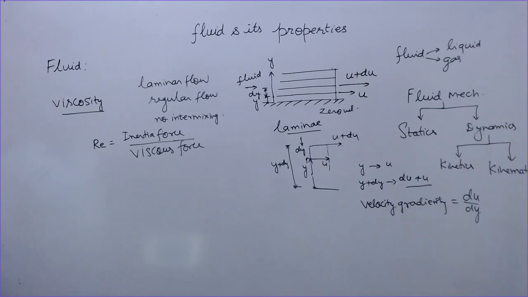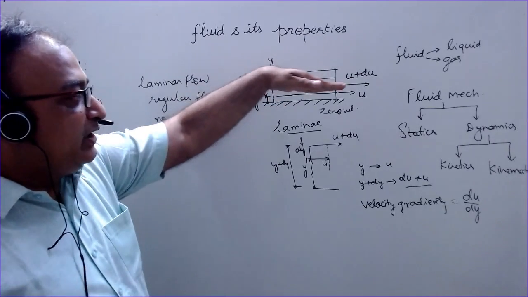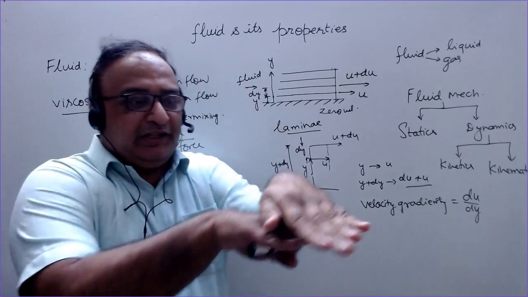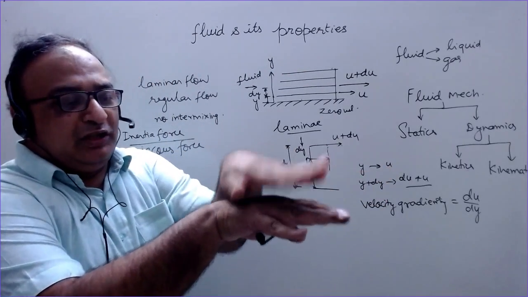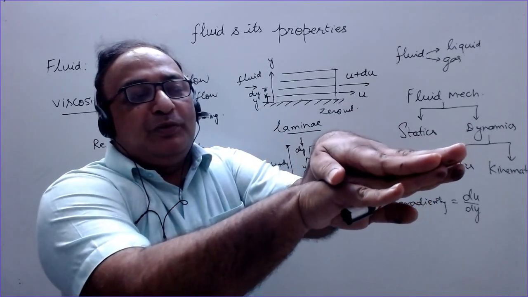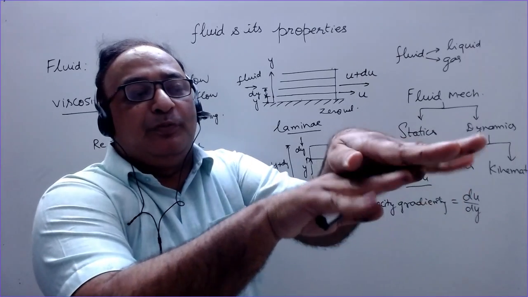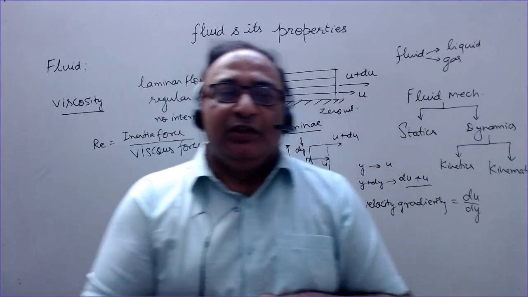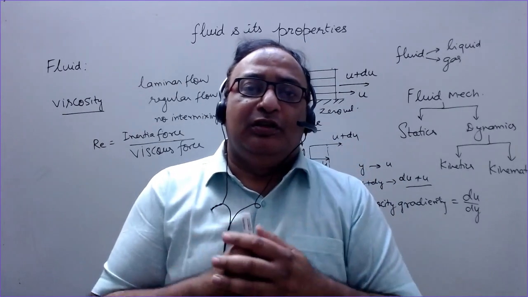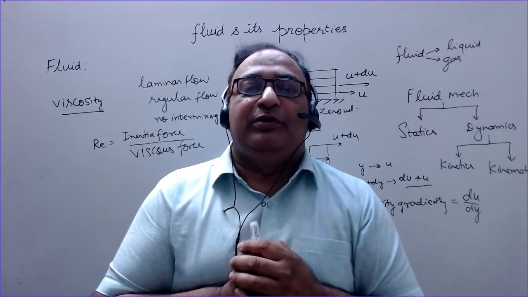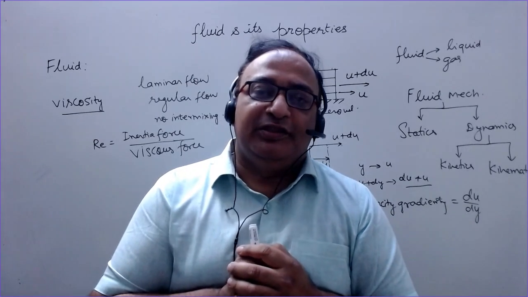Now come back to this. So what happens here, when a layer is moving in this direction, the upper layer tries to move at a higher velocity, the lower one is having a lower velocity, so the lower one tries to stop the upper one from moving at a higher speed, whereas the upper one tries to drag it in this direction. As a result, both are offering friction to each other, so a stress is developed. And what stress is that? That is a shear stress.